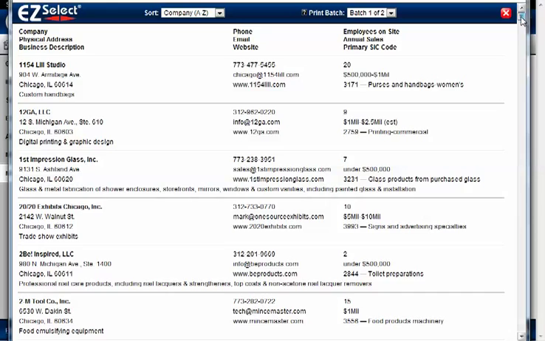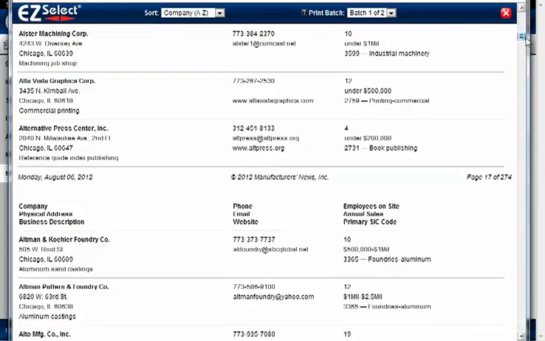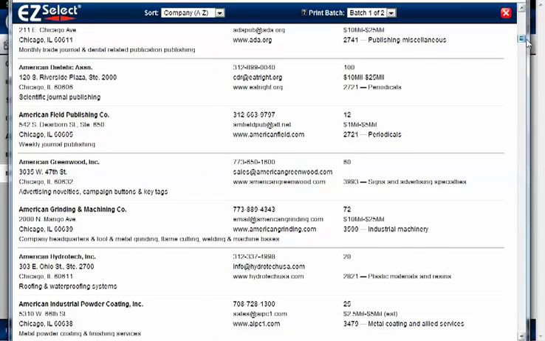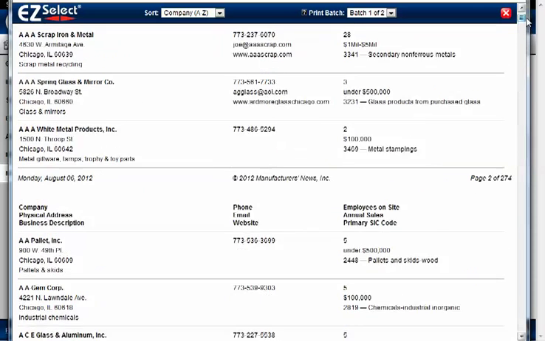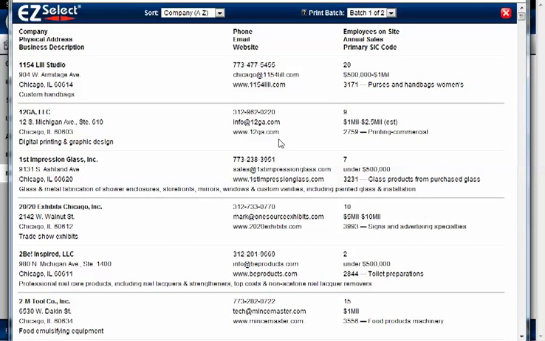So again, this is just a quick report. It's going to put, again, 10 on a page, and it's going to allow you to use that as a quick reference for these particular companies without going into too much detail. As always, you can sort it any way that you want, and for the sake of simplicity, we print it in batches. So you can print 250 pages at a time, and there's 10 companies per page.